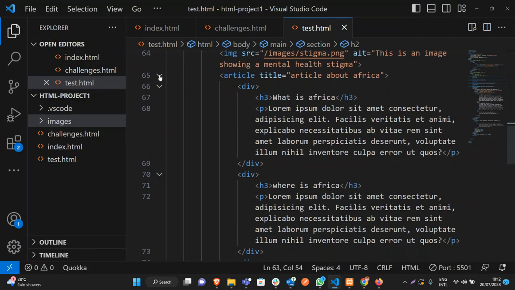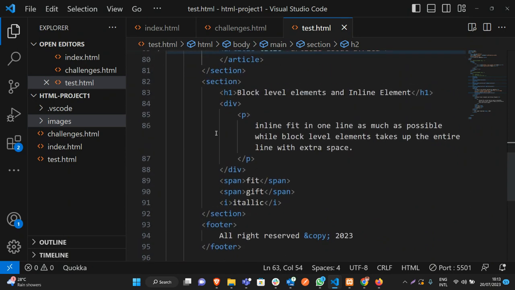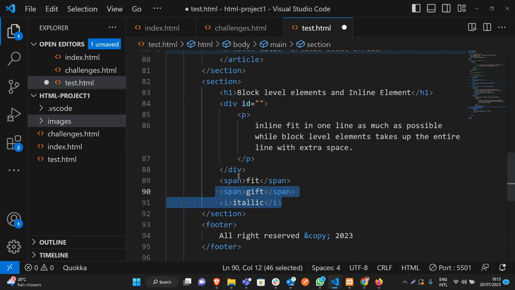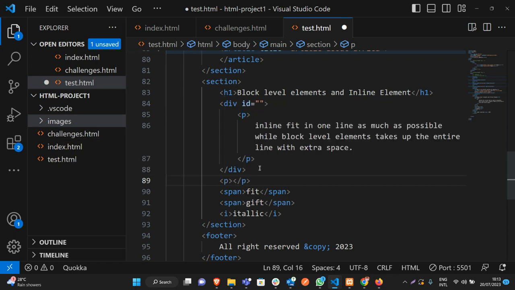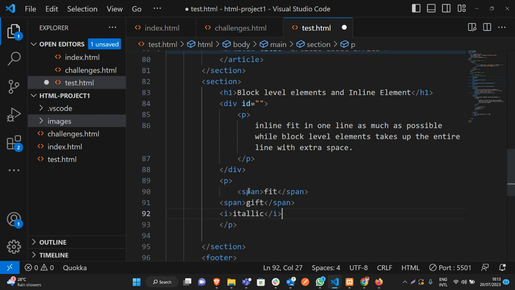So we've grouped it so we can easily style. The essence of this grouping is so it can be arranged and ordered in such a way that we know what group this one belongs to, and we can even go ahead and give them tags by adding IDs and classes to them, right? So that is why it's good to arrange them in a proper order. Like this italic and all these ones I have now, I can nest this element inside the paragraph tag. As you can see, everything is fine now.